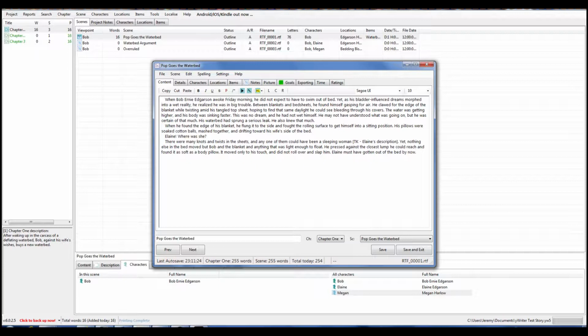emphasize. Pressed against the closest lump he could reach, and found it as soft as a body pillow, moved only to his touch. And roll over and slap him. Elaine must have gotten out of bed by now. He was determined to join her wherever she may have been.